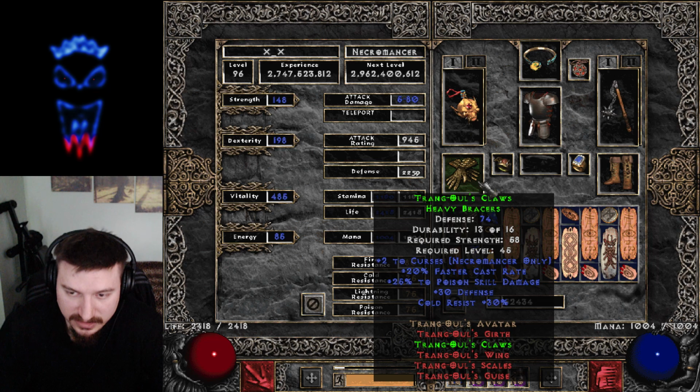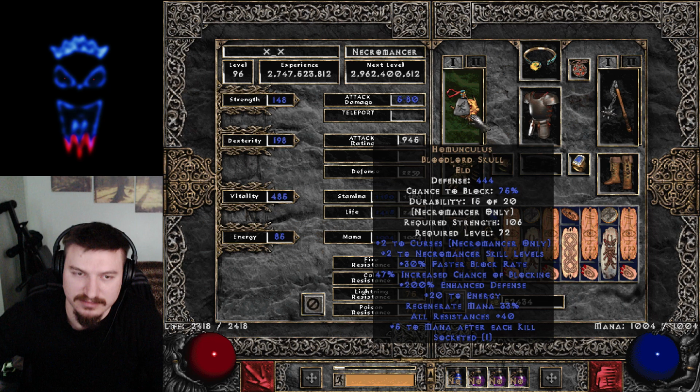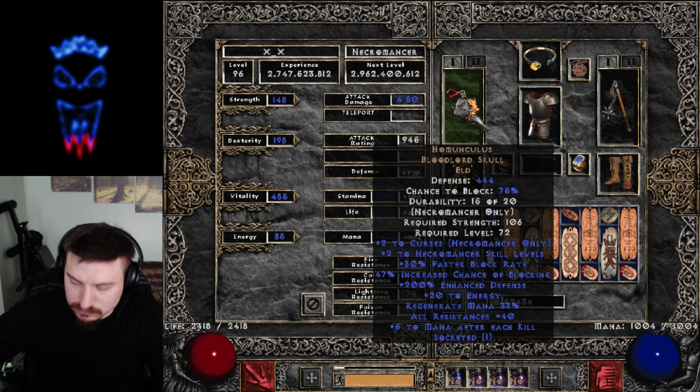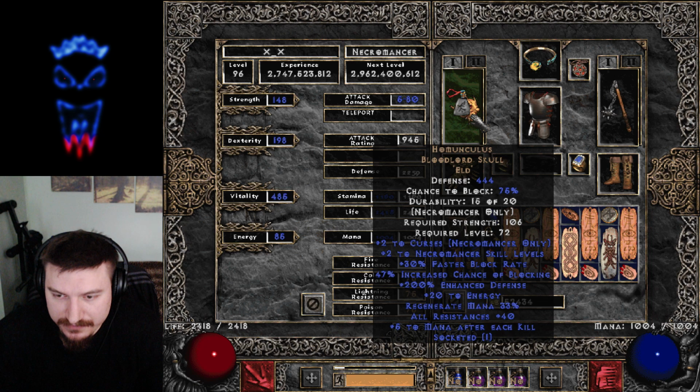Trunk gloves here, obviously they give a bonus because of the curse. Not that it's a big thing, but yeah. Homunculus, whatever. Okay, cool. So max block shield again, curses, 2 necromancer, sick block.